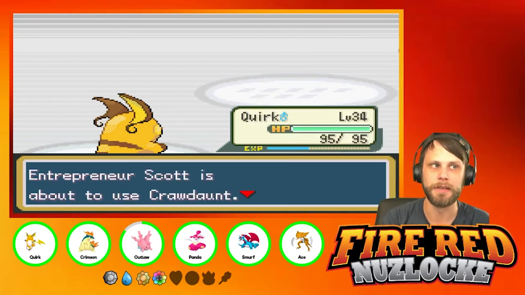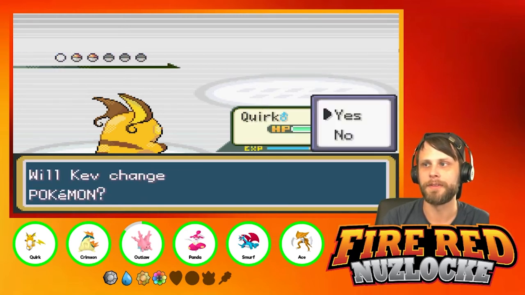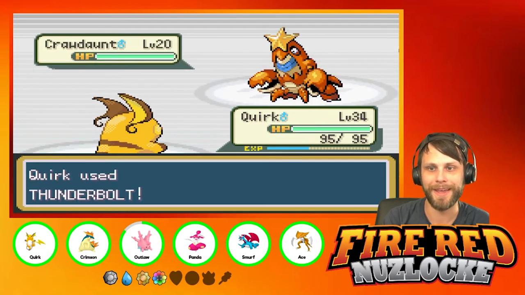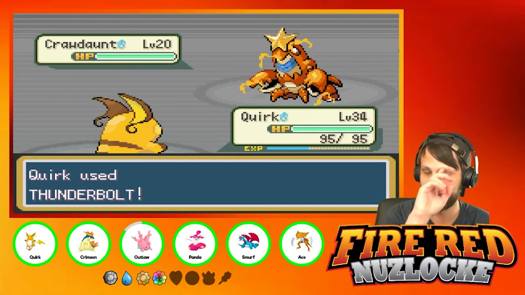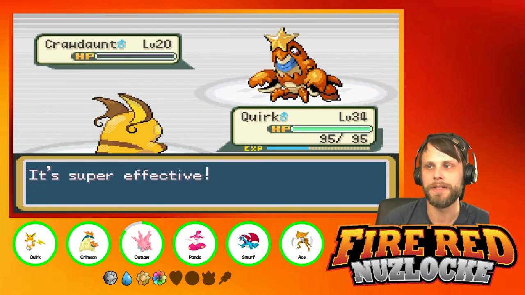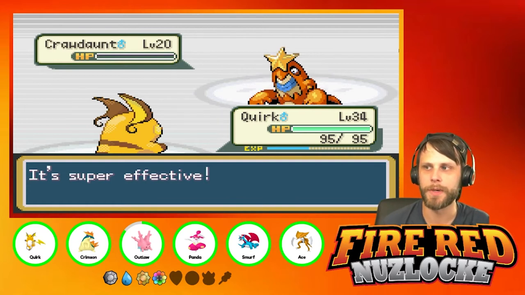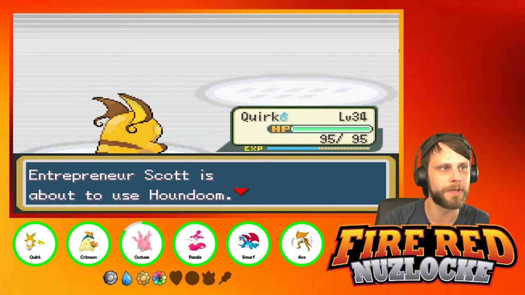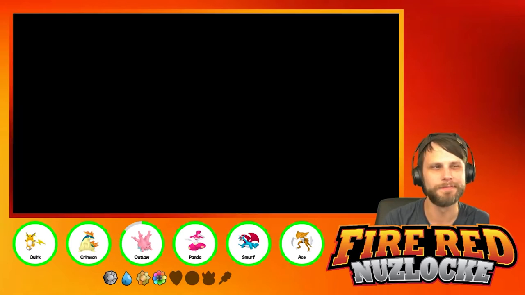Come on, Crimson. A Crawdaunt. Absolutely staying in. Because if we can, it'd be great not to have to train up. I think it builds the suspense a little bit more, but we've trained up a good bit. We've stayed on par, I think, pretty well. I just don't want to overdo it and then make the game a little too easy, if that makes sense.